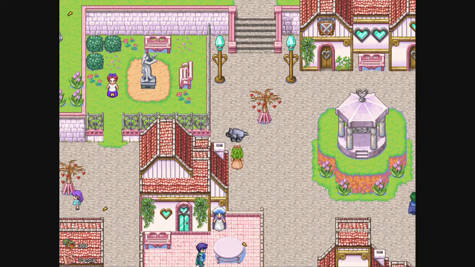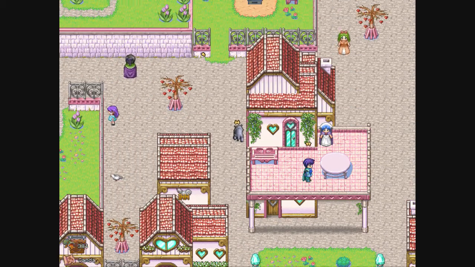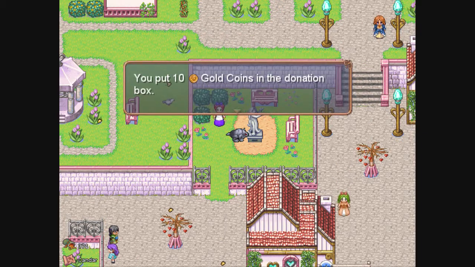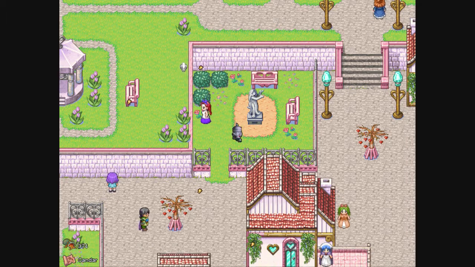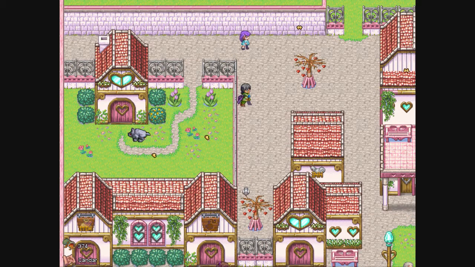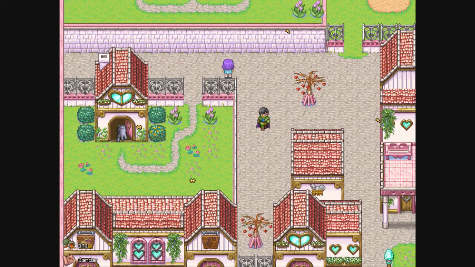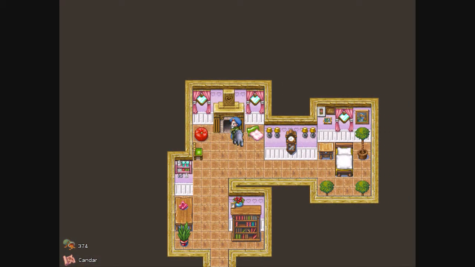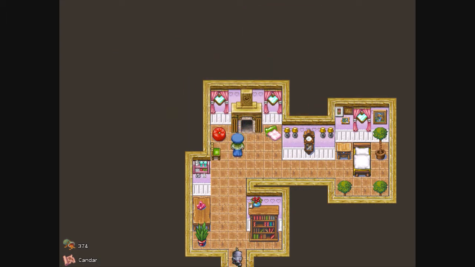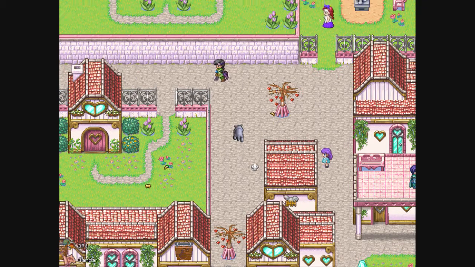That's the statue. I might as well donate now, seeing as I still don't have quite enough money to actually buy anything anyway. Yeah, there's your inn, your items and stuff. This is a house for something. I guess a quest or something. No, it's a guild. No jewel shop. Why do I want that? Go away. Yeah, he has a quest for you later.